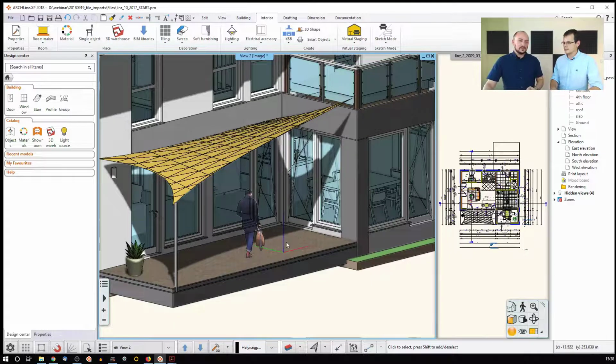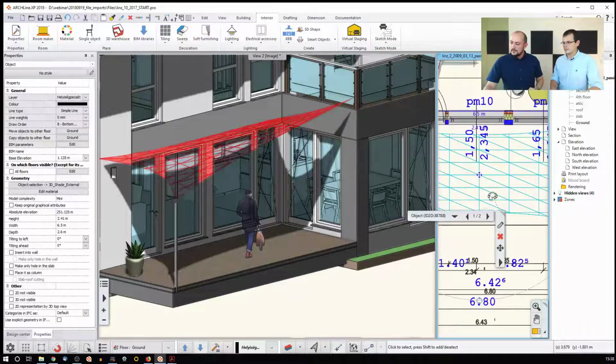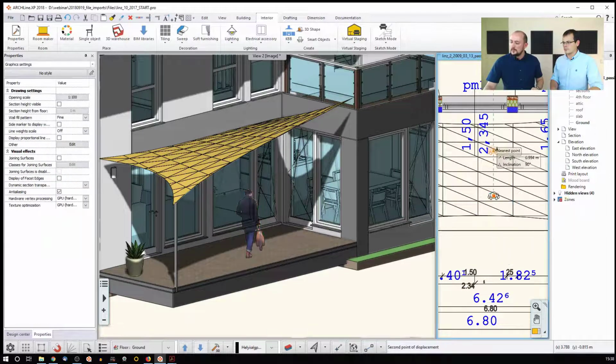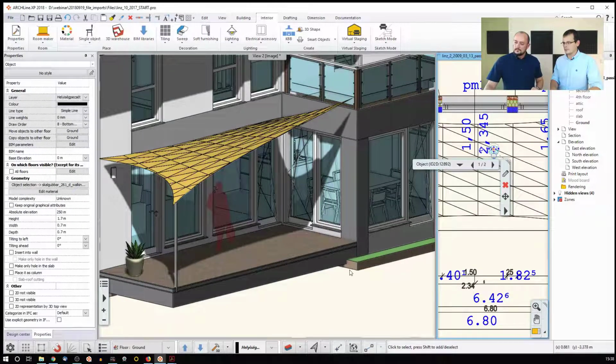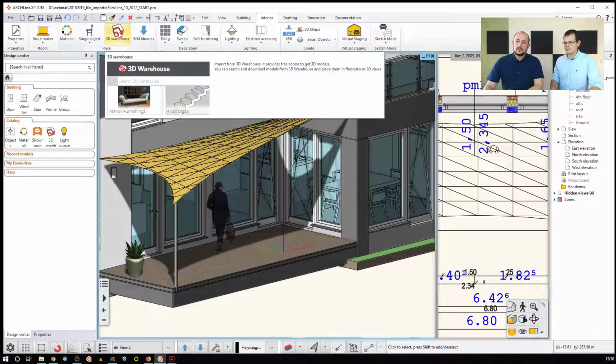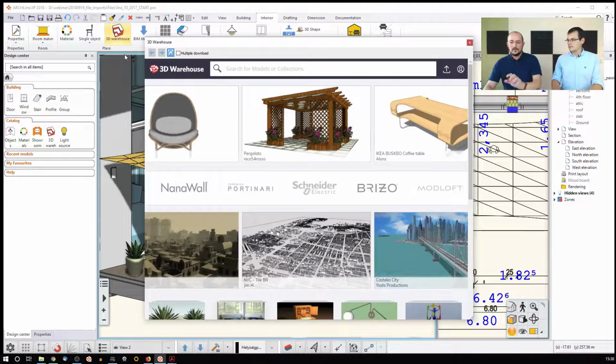The nice prototype of this thing, how it works all over in ARCHLine, is actually the 3D warehouse. Let's just make space for it because I would like to download the bench. I will download it here, so I just made space for that. And then I will use the 3D warehouse. The 3D warehouse is an online warehouse. You can only use this if you are online. And then you can search for any sort of things from plants to cars to furniture.